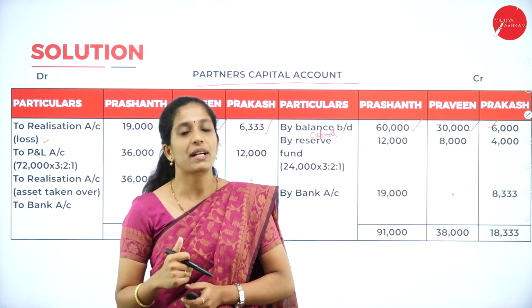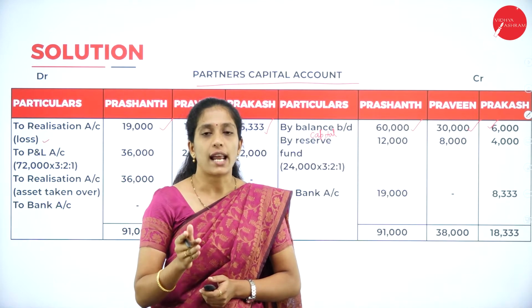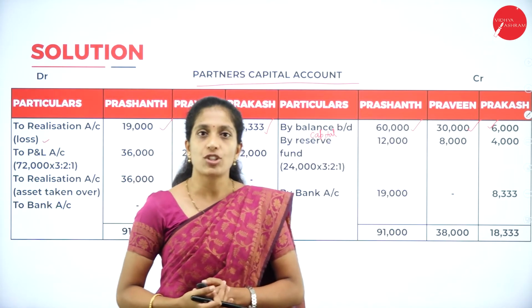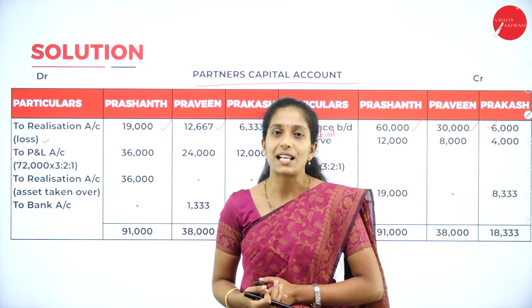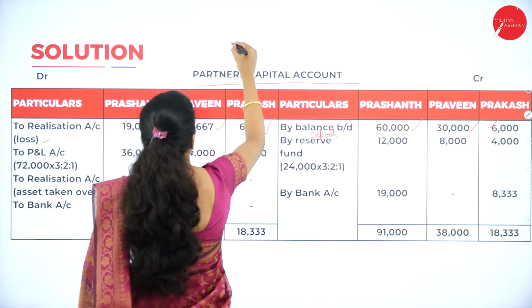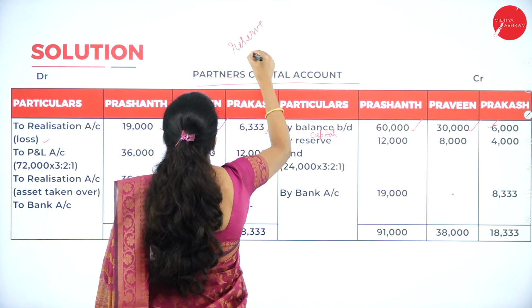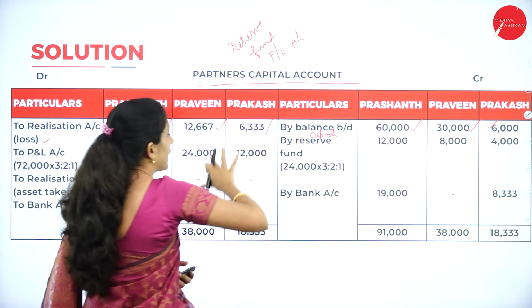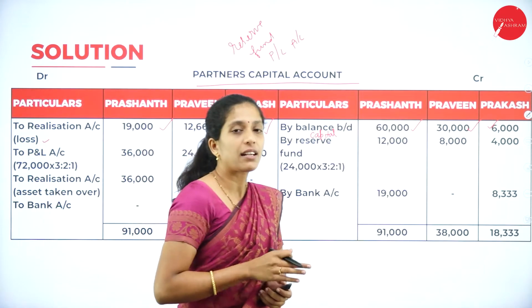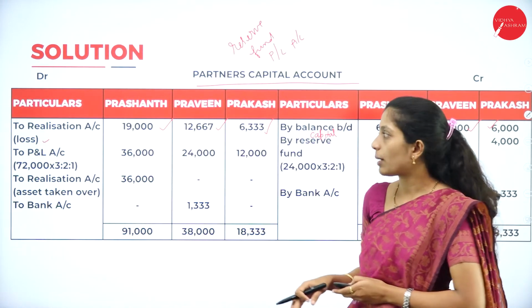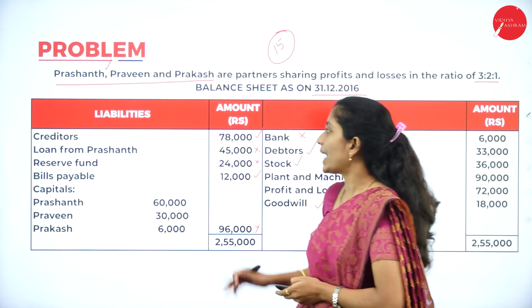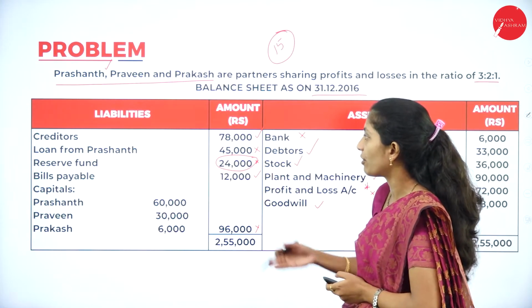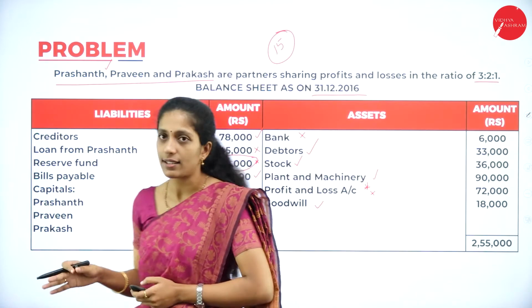Now first we have transferred capital. Next we have transferred realization account balance. That is, in this problem it is realization loss. Next, check your balance sheet whether there is any reserve fund as well as profit and loss account. So you have to check whether there is any reserve fund and profit and loss account. If you find any such kind of item, transfer to all the partners in their profit sharing ratio. Now go through the balance sheet. So in the balance sheet, we are having reserve fund. How much? 24,000. So transfer this reserve fund. So there is no other general reserve or any such kind of reserves.